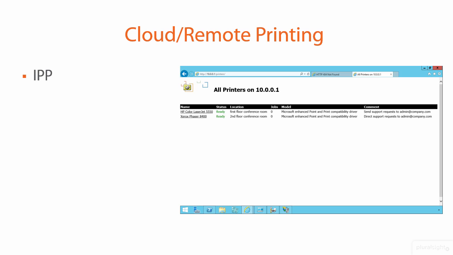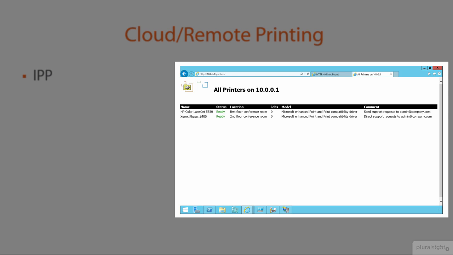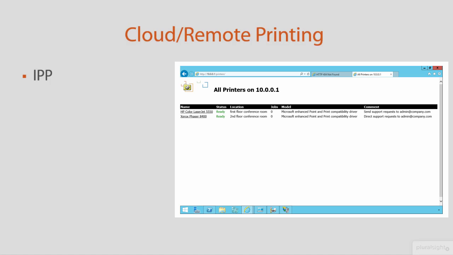Now, again, I need to be careful that I don't get us too far off the track. For now, just know that Internet Printing Protocol, or IPP, defines a specification for advertising network printers over HTTP, the Hypertext Transfer Protocol. So as you see it right, I have two print queues that I'm managing from a Windows Server 2012 R2 machine, and I, as an administrator, or even my users, potentially can get to the print queues via HTTP rather than using some other method from the command line or from a File Explorer window.